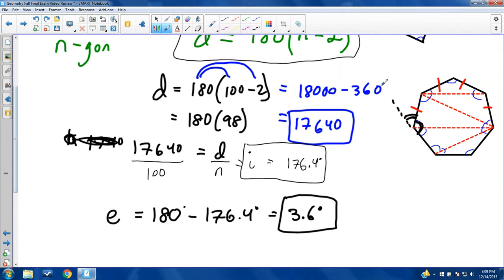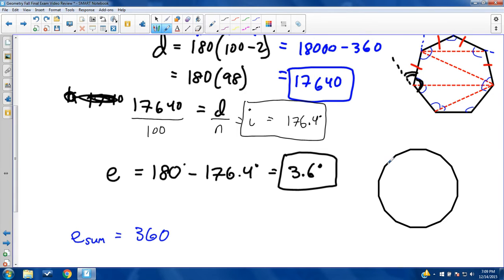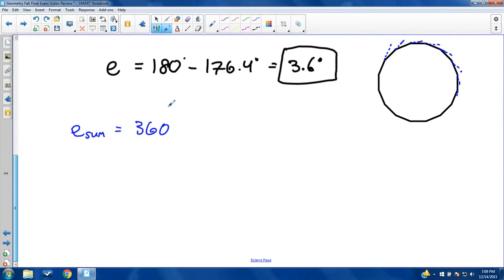The sum of your exterior angles is always 360. Why? Well, I want you to take a look. When I increase my number of sides, I'm really decreasing what each exterior angle is. Remember what that 16-sided shape looked like? Let me bring it back up again. The interior angles get larger. What happens to the exterior angles? Ooh, they get pretty small here. There are more of them. That's why the interior angles sum gets a lot larger. The angles are larger and there are more angles. Exterior angles, they get really acute. They get really small. Anyway, so the exterior angle sum of any shape is always 360.